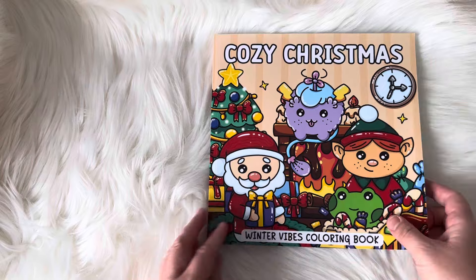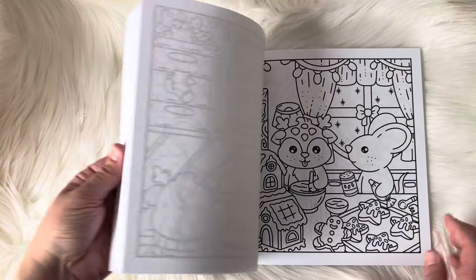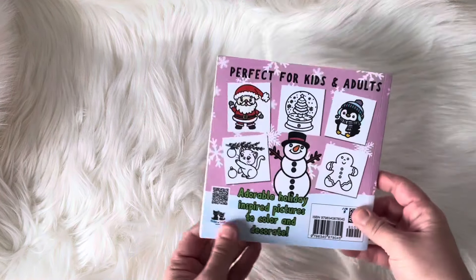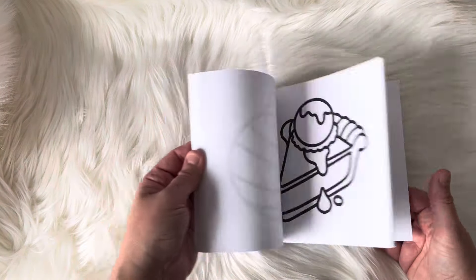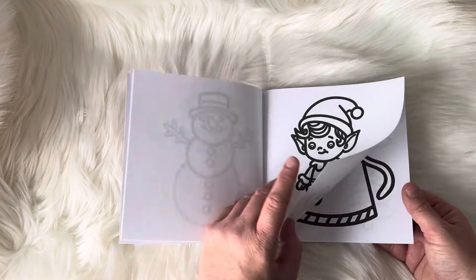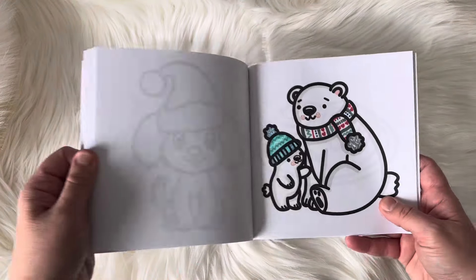Cozy Christmas by Pika Pollo — I only did one in here, but I definitely want to do more over Christmas. Look at the gingerbread — these are just the cutest little scenes. I love these little gingerbread in here. This is a really tiny little book — I think it's a six by six mini coloring book size. This one is by Button and Twink, and they are two sisters who make coloring books. This is a fun one if you're wanting to complete a book — it is really quick and easy and you get so many cute little images. I think I colored three pages in here, and I also did the little polar bear one.